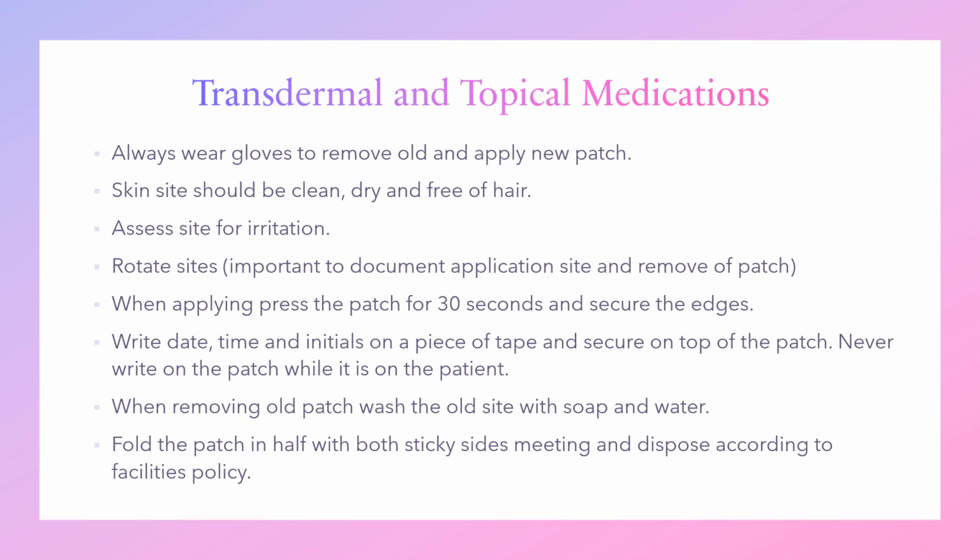Write the date, time, and initials on a piece of tape secured on the top of the patch. Never write on a patch while it is on a patient's body. You can also write on the patch prior to putting the patch on the patient. Directly on the patch, you want to write the same date, time, and initials, and then apply the patch to the patient's skin. So that is acceptable.